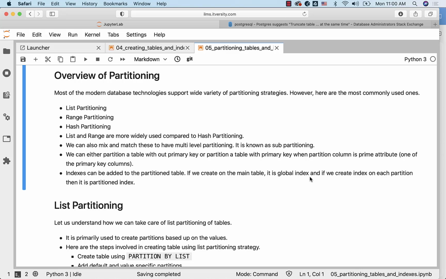Postgres has a unique style of adding partitions to a partitioned table. We'll get into the nuances of how to add partitions to the partitioned table, how to define indexes and all those things as we proceed into the subsequent topics related to list partitioning, range partitioning, hash partitioning, etc. We will also understand how to get data into these partitions that are part of a partitioned table.